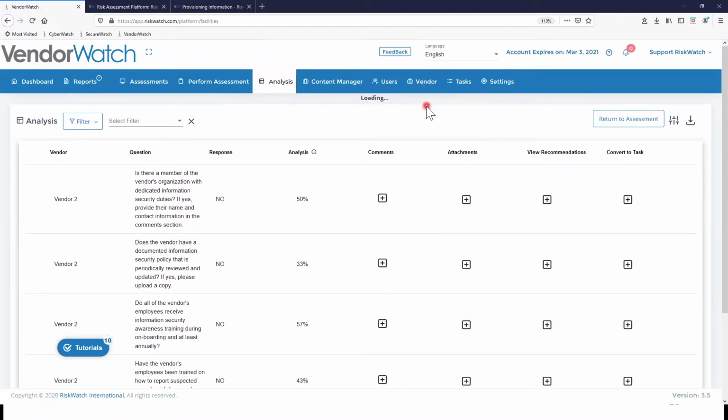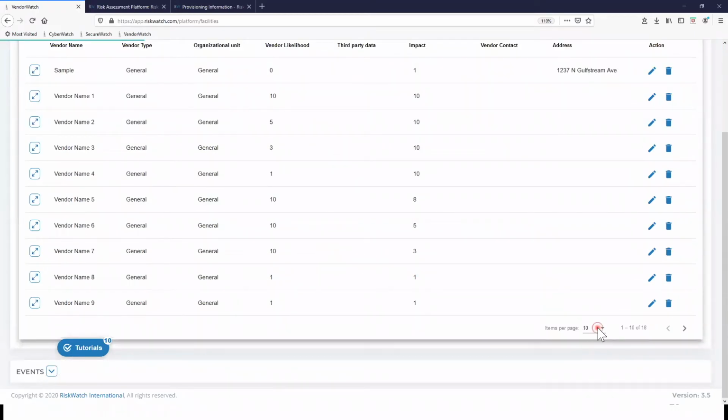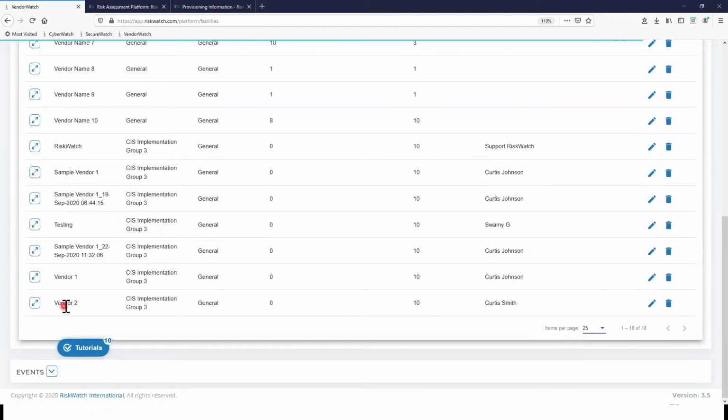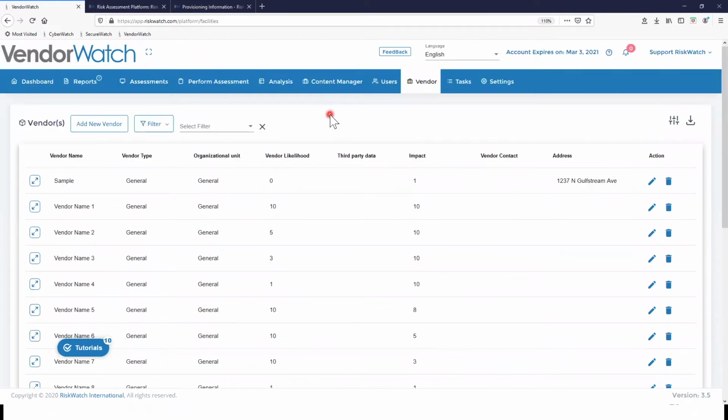So one other thing that I want to call out here, the list of vendors that we're creating, the list of contacts that we're creating as we use that self-assessment portal is being populated within the platform. So it is very easy now to go back and assess this vendor in a repeat assessment and turn on Curtis Smith's account here to reassess that vendor without having to enter that data again or go to another system and get that data and enter it into our platform. So this makes orchestrating the assessment process much simpler than having to do a huge amount of data entry.